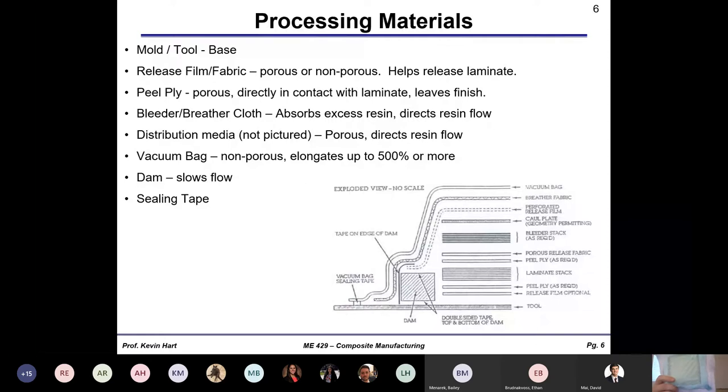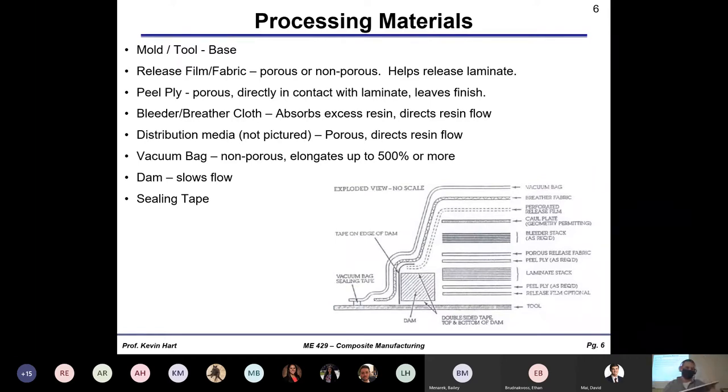So those of you on Microsoft Teams, this green layer here, this is the porous release film that was on top of the structure when it came off of the thing. And then this white cloth here is kind of like a thick tissue over the top of that. So the entire assembly here would be this cloth, this nylon release that's porous, all over the top of what would be, oh God, that fell out. This is hard to do. What would be, inside there, the composite material. Then there's an aluminum plate that goes over the top of this. You compress it like a sandwich and away you go.